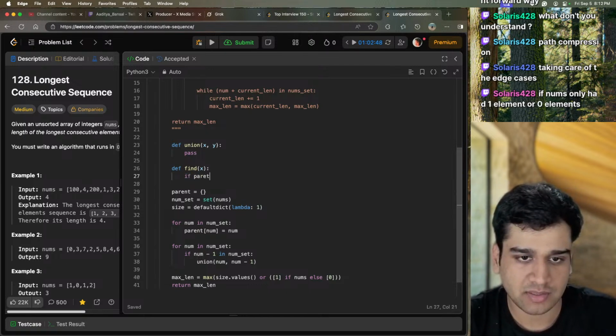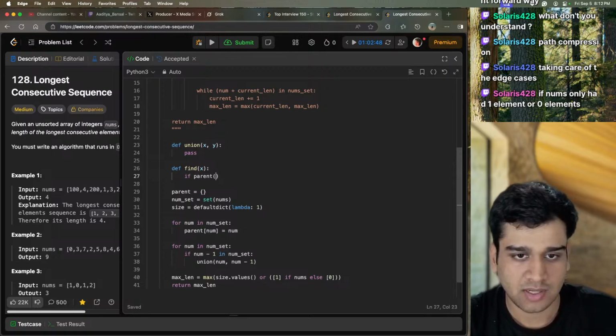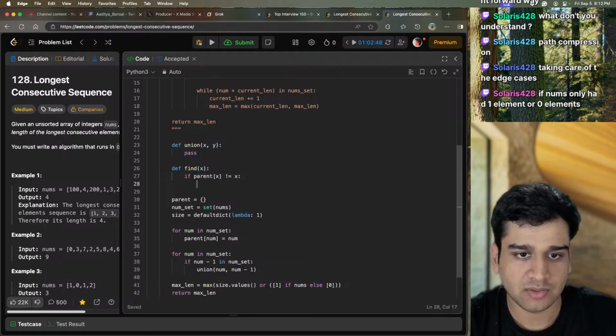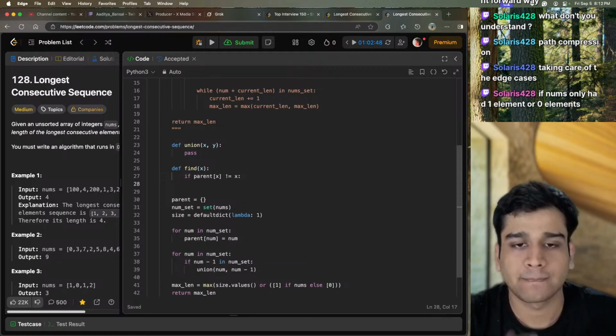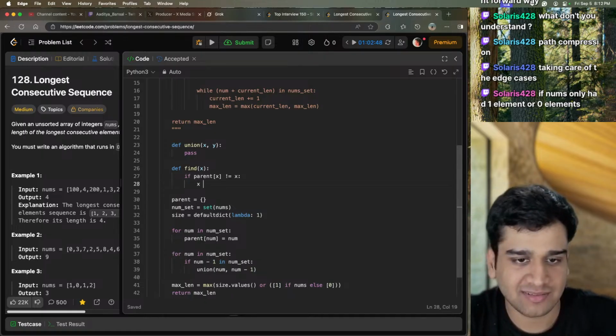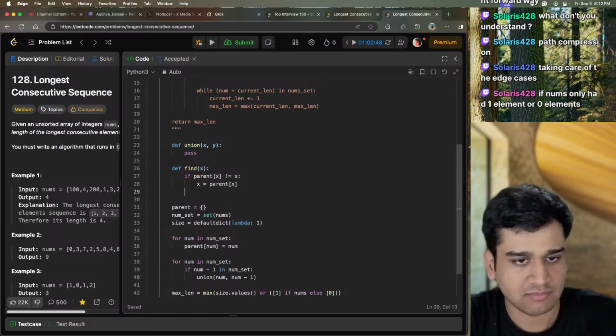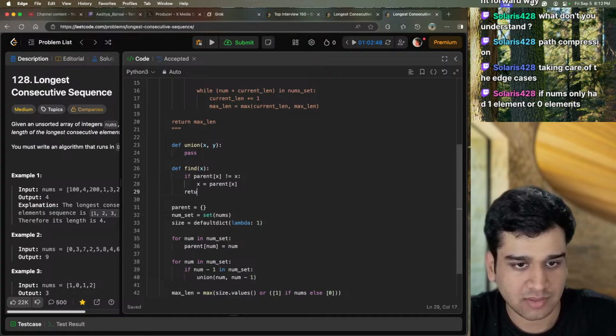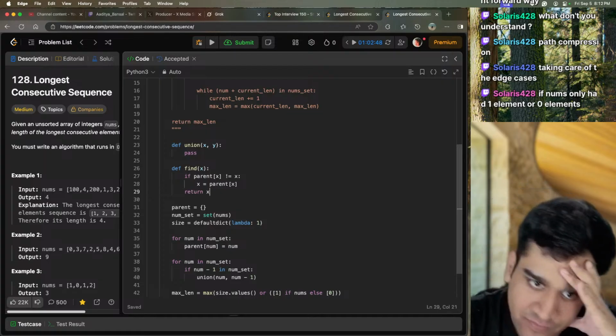So if the parent of x is not x itself, then we make x equal to the parent of x, right? And then we return x.